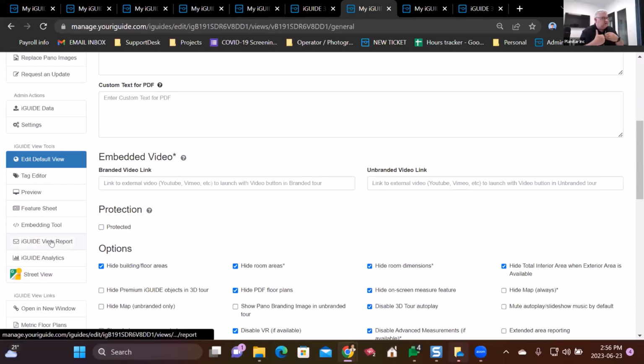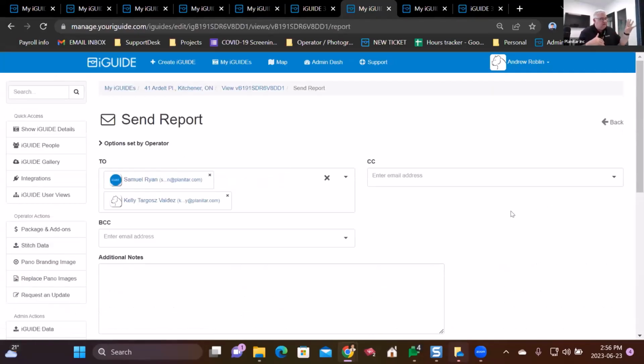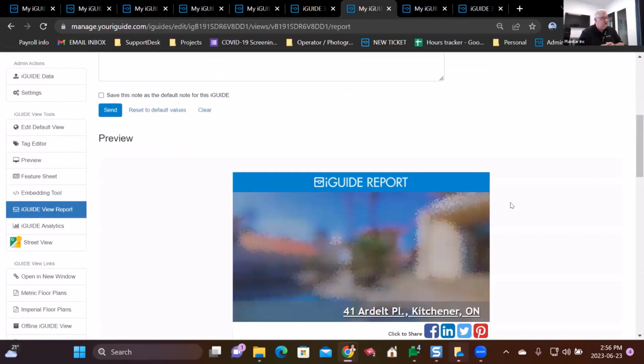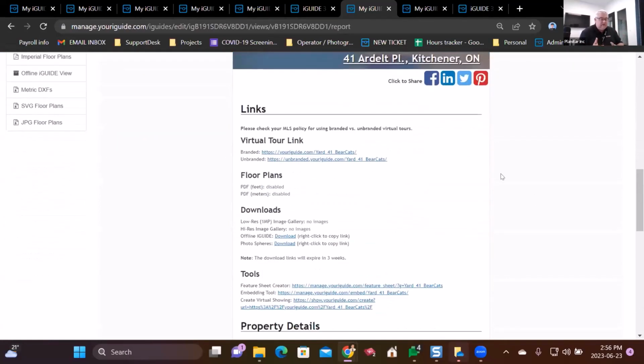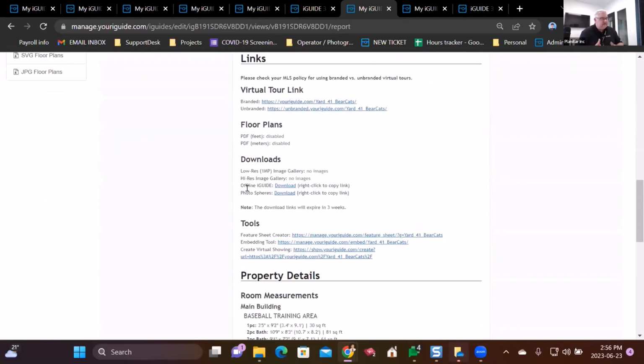And that's where I started off. And that's where on the lower left-hand side are all those links to the floor plans, the PDF files, the images, generating the summary report, et cetera. So it's really important that you know how to bounce in and out of managing the iGUIDE and then actually just viewing it as a property. So, Andrew, I'm going to get you to do one more thing on the spot.